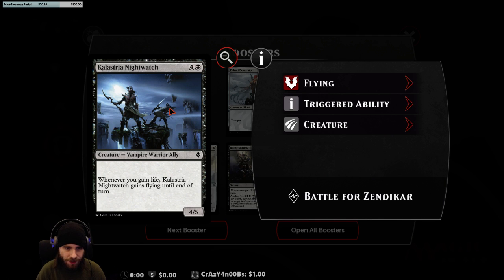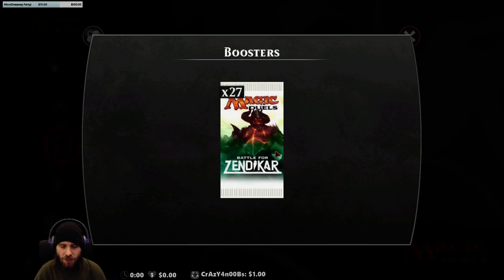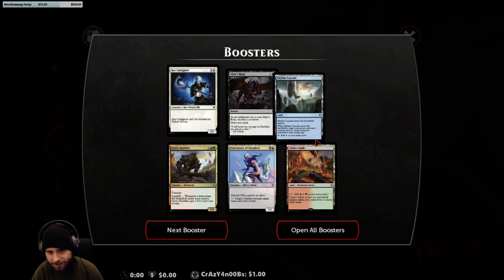Cultivator's Nightwatch. Whenever you gain life, it gains flying until end of turn. Eh. Interesting little common. Interesting little common there. Next. Planeswalker.